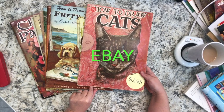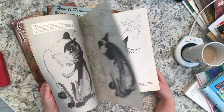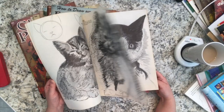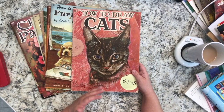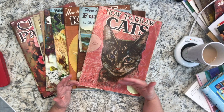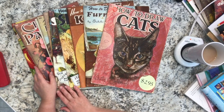On eBay I got a collection of Walter Foster how-to-draw and how-to-paint books. These are very old books and they're very good instructional books on drawing and painting methods. I used to have a really huge collection of these books, but unfortunately in a flood a few years ago I lost most of my art-related books. So I've been trying to find some of these again because I really enjoyed them. Now these are almost collector's items - they're hard to find. The series does continue with a modern version of a lot of these books and they're not cheap.